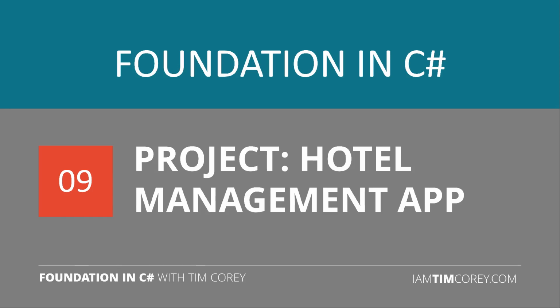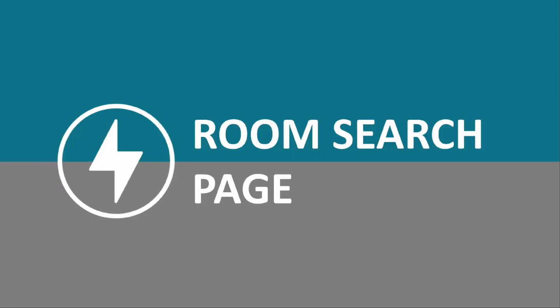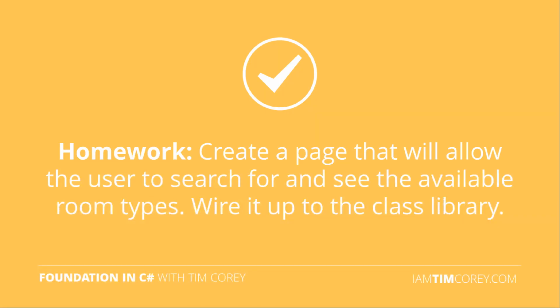We're currently in Module 9. In this lesson, we're going to be covering the room search page on our web application. So, your homework is to create a page that will allow the user to search for and see the available room types. Wire it up to the class library so it actually works.